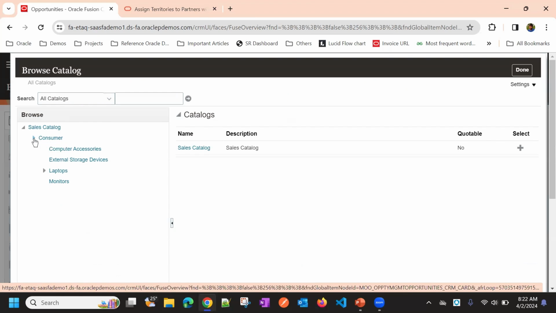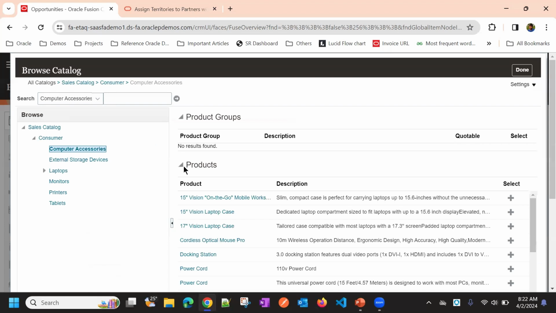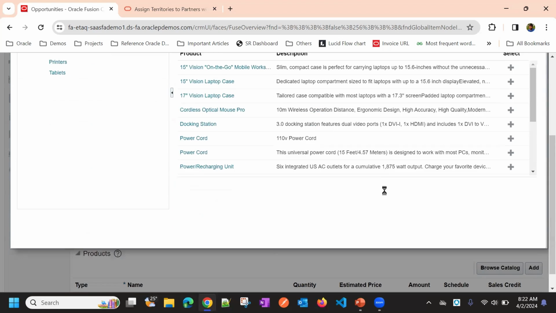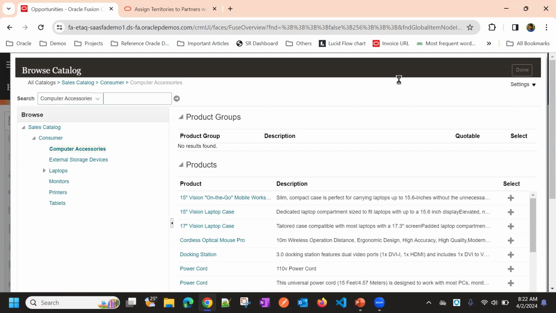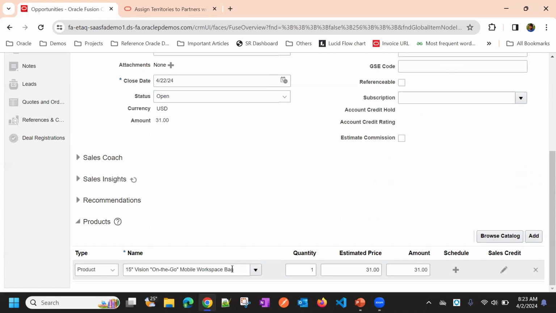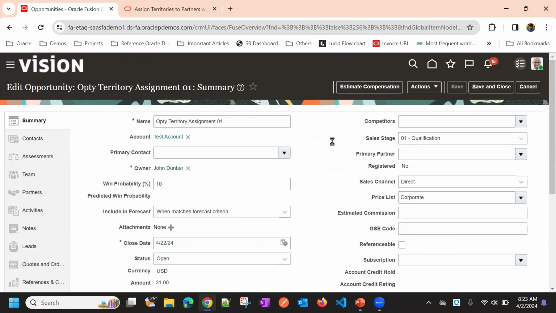So here you have consumer, and within that you have all of this, right? Computer accessories. These computer accessories we have added actually. So now if I select any one of the products, or the consumer product group or computer accessories product group, the territory should be assigned. Now save and close. Now I have the product, save and close.